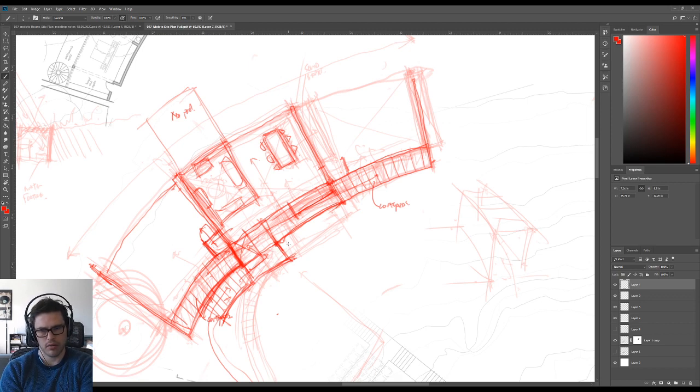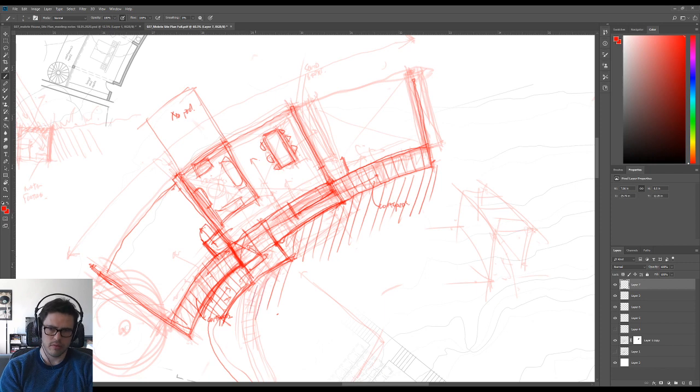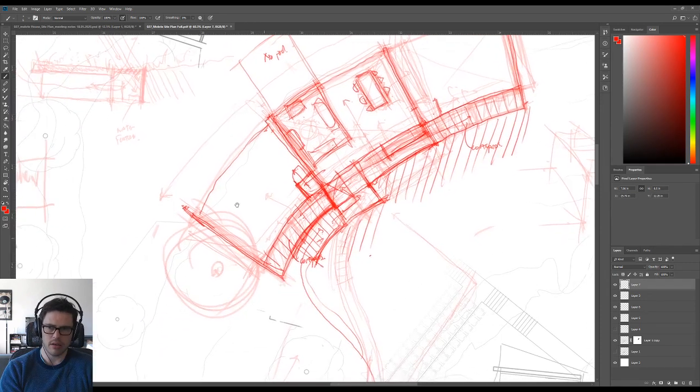And because this building is retaining all of this soil, it means that you have to get in and under.